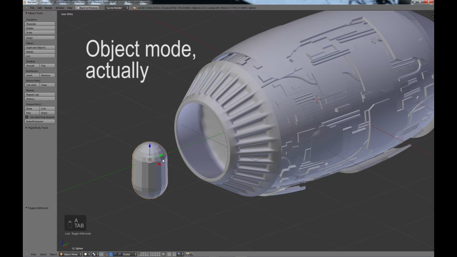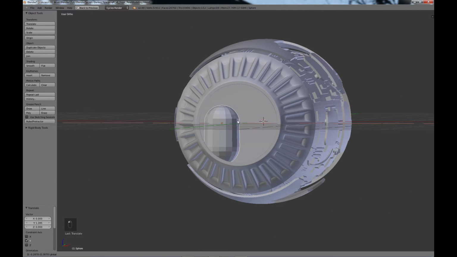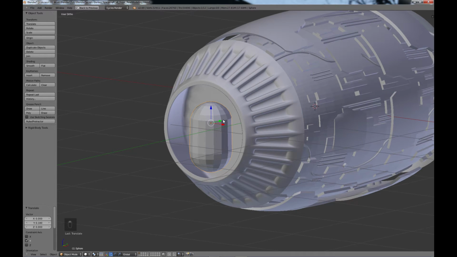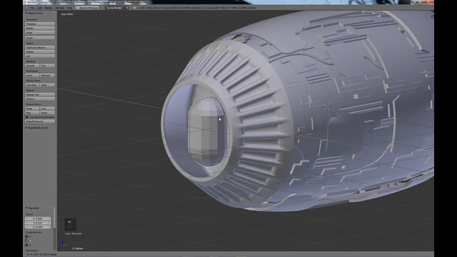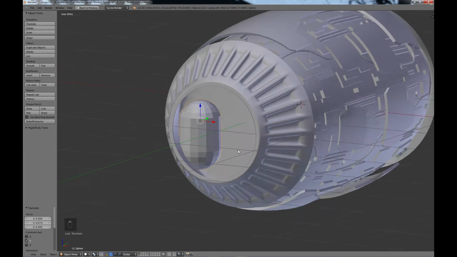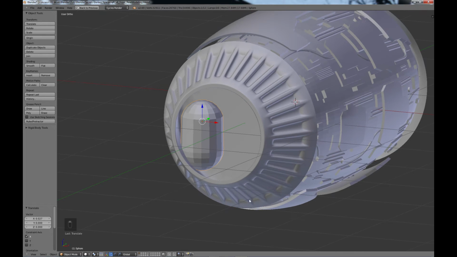Tab back in edit mode and move it into place. And with that wall back there, we can kind of see where we're at as far as what our limitations are. I'll scale this down quite a bit.